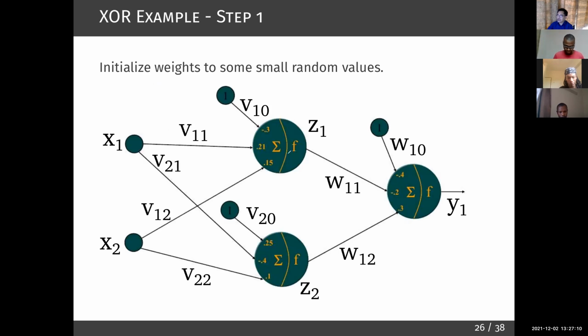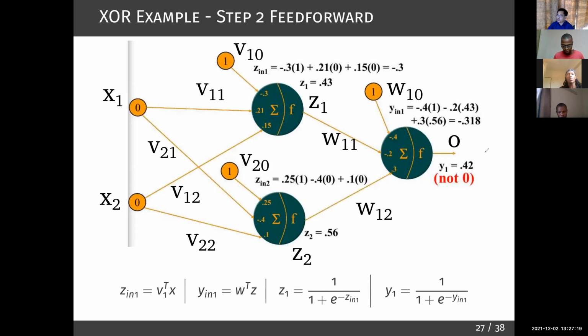So this is the initialization of the weights now. The initial values of the weights are this. We randomly assign them. And now we feed forward. We computed this one before. Your Z in is just V1 times X, which is this value: V1 times whatever your X1, X2, and V0. In this case, this is your V1 output.